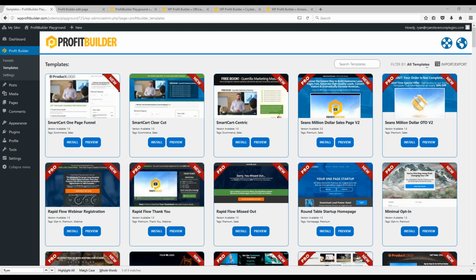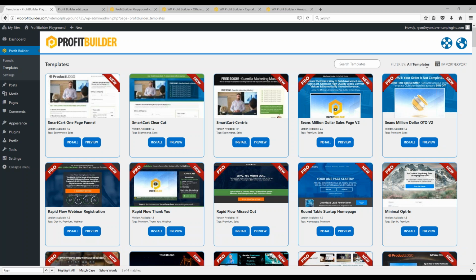Now, ultimately, Profit Builder can really do a lot of stuff. There are a ton of different elements that you can put onto any given web page. Profit Builder has all of these different little elements and even a lot of special things you may not even be thinking about. They have all this stuff pre-built into the software to make it really easy for you to arrange a website that can pretty much do whatever you want it to.